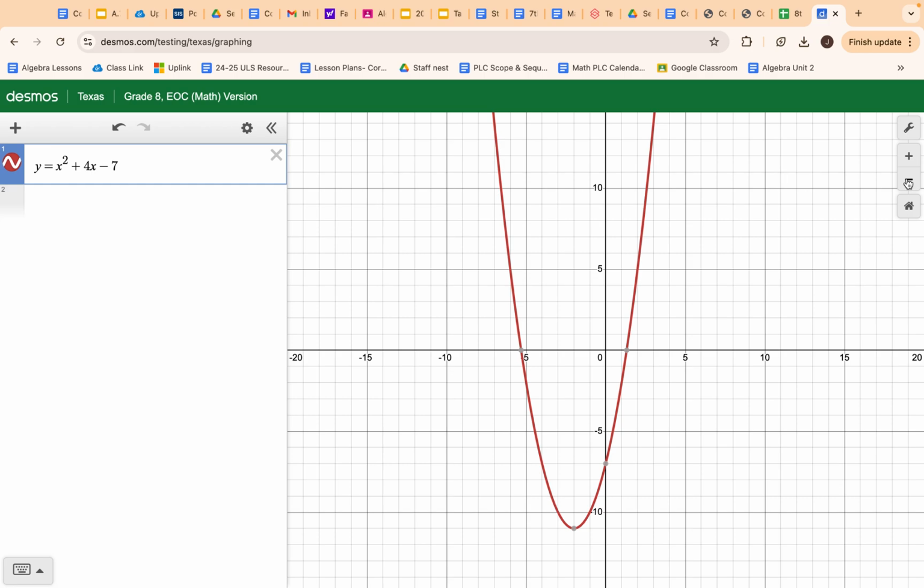The thing I love about Desmos, you see these 4 gray dots? These are your x-intercepts, this is your y-intercept, and this is your vertex. Because the question only asks for the vertex, I'm going to unhighlight the other gray dots here and only focus on the vertex. So on my paper, I should have the vertex is at (-2, -11). And that's how you solve for features with Desmos when they give you an equation. Pretty simple and pretty easy.